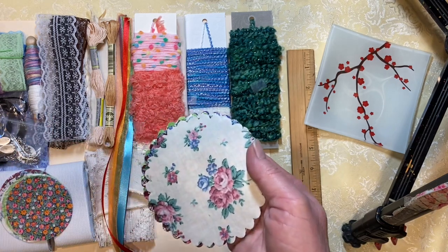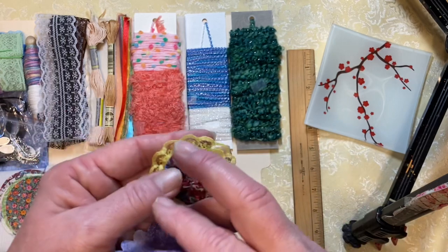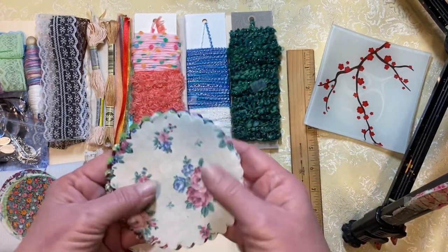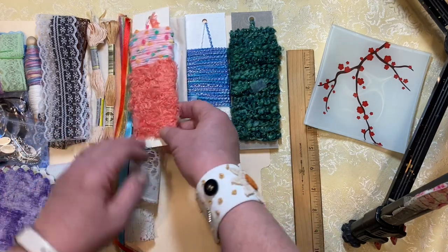And they look really cute, layered up with your little lace flowers. But also in the center of the lace flowers, or even the center of these, you could put buttons or the little blingy things. So we have those. And then we have some fibers.